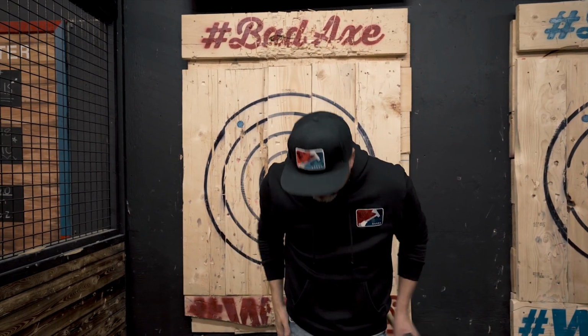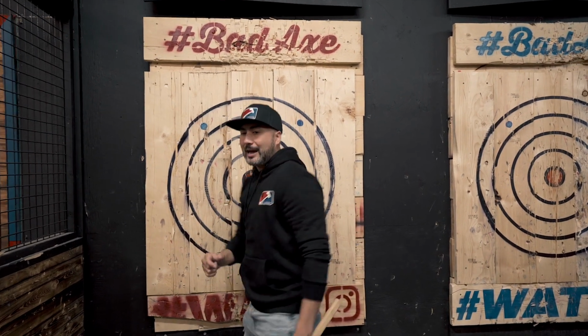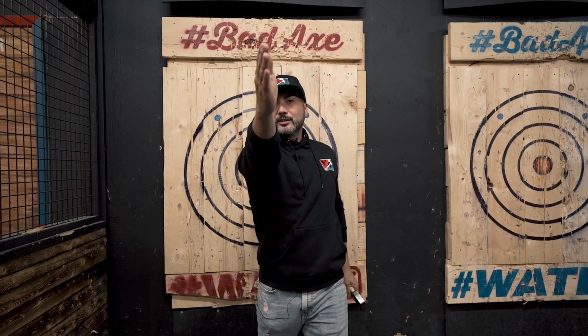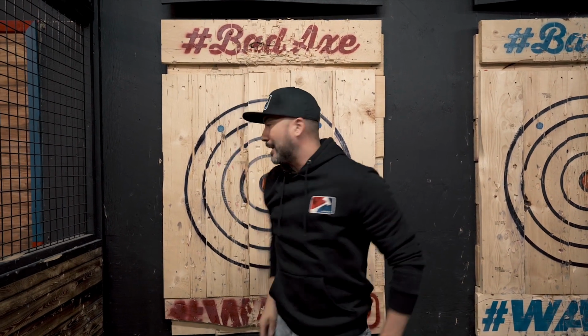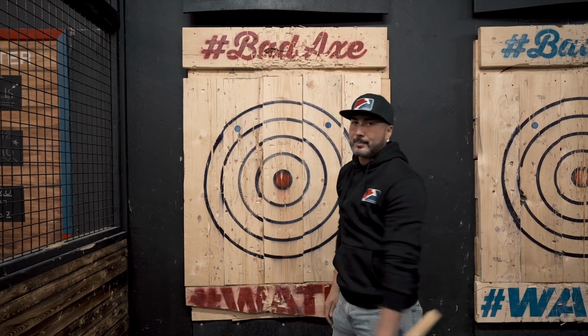You want to keep firm, you want to keep your feet straight, you want to keep them pointed, you want to make sure you have a good base. You're not roaming around, you're not standing sideways, you're not standing awkwardly, you're not standing perfectly straight. It's almost like you're in a runner's position. So your whole body is facing the target. My shoulder always lines up with the bullseye. I take it back, and it's just a straight release, and that's how you get the consistency of the bullseye straight down the middle, and that's where you always want to be throwing.